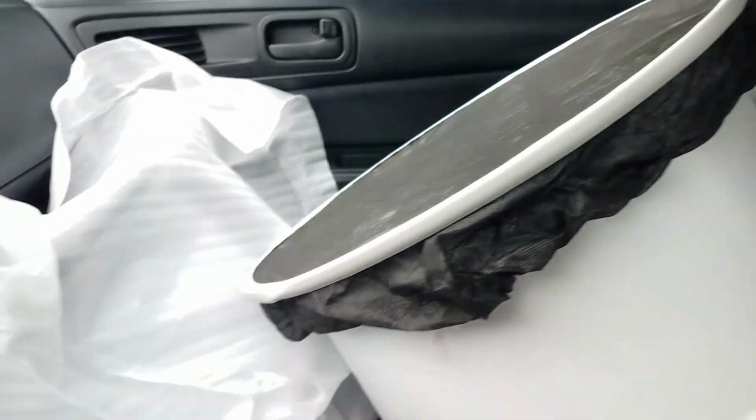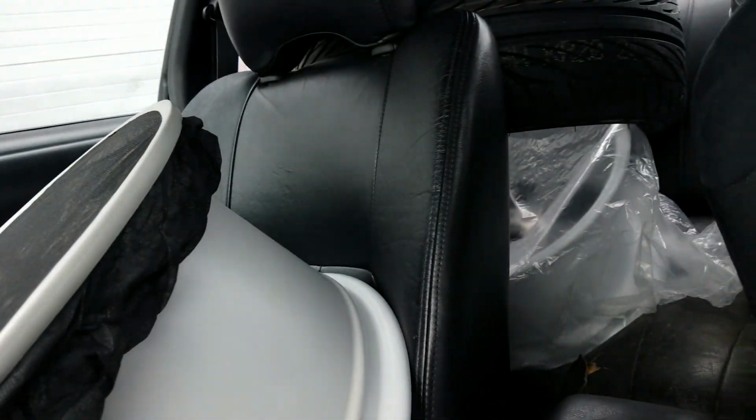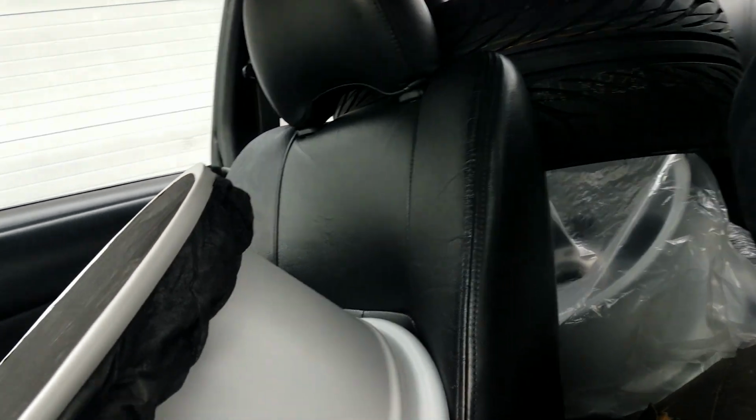Loaded up with the wheels and tires, gonna get them mounted. Much more practical than a Miata, even though it's not a hatch, still fits everything.